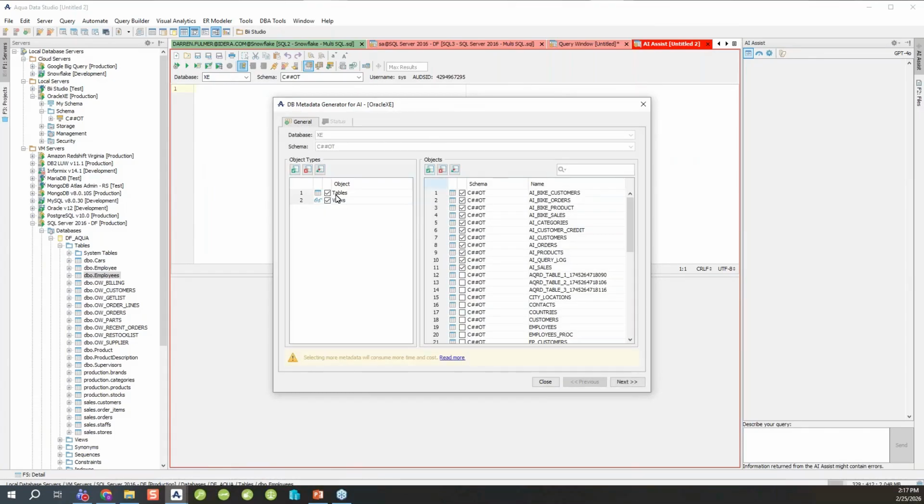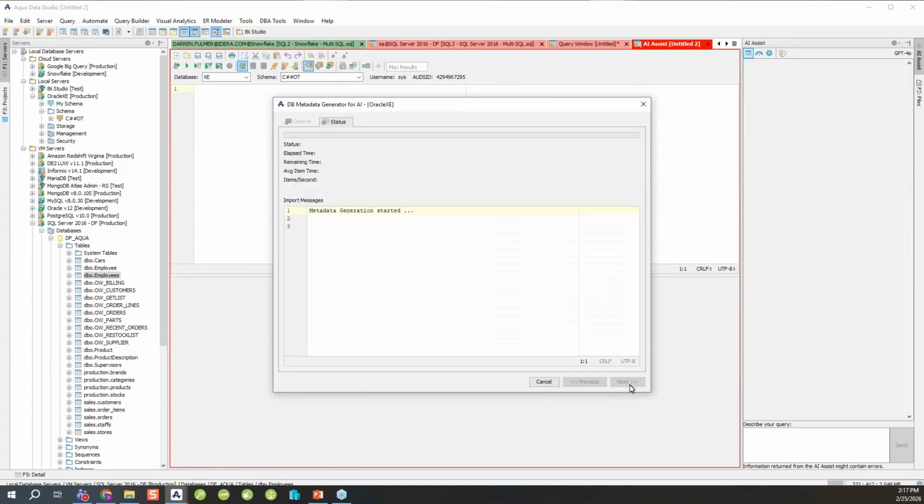Here I've already selected the tables and views, and I've selected my set of tables. Then you click next, and it starts loading that metadata into the model so that you can utilize it when you're asking the queries that you want to have SQL built out for.